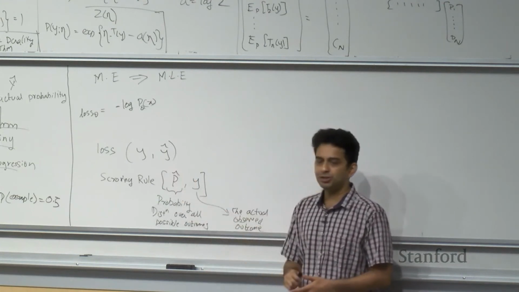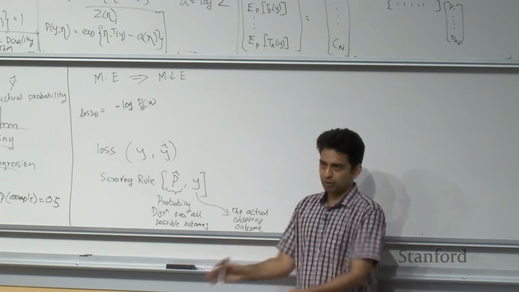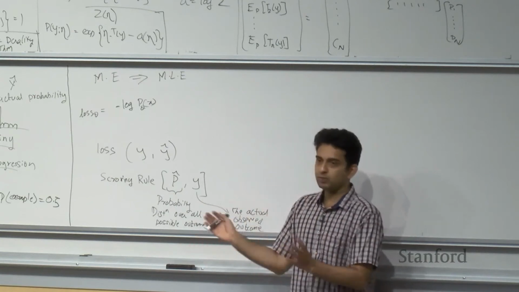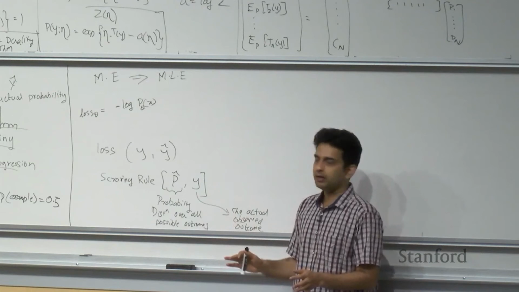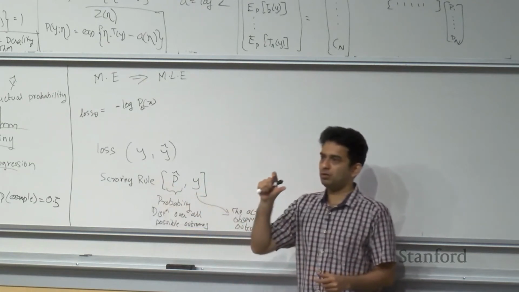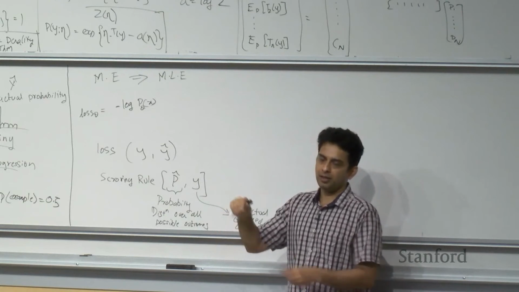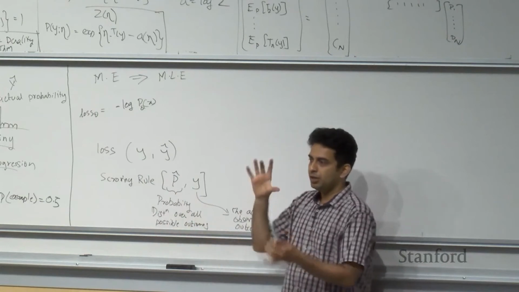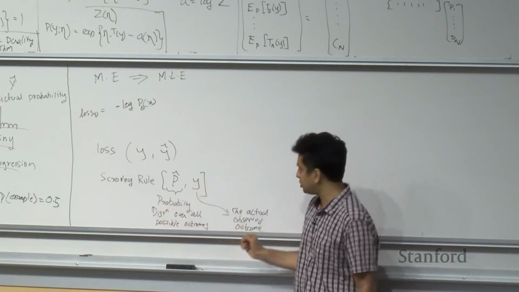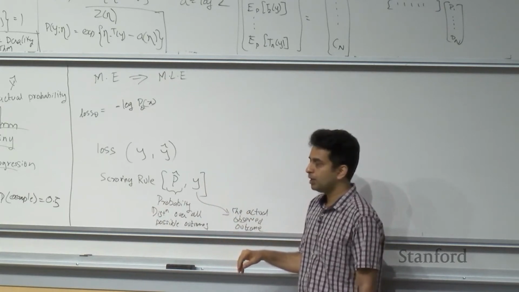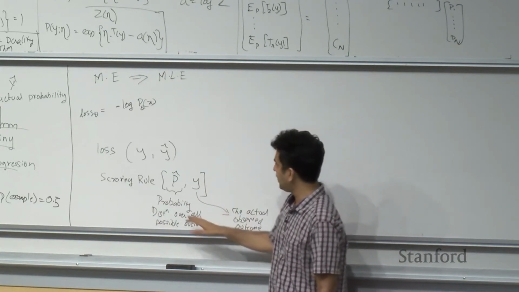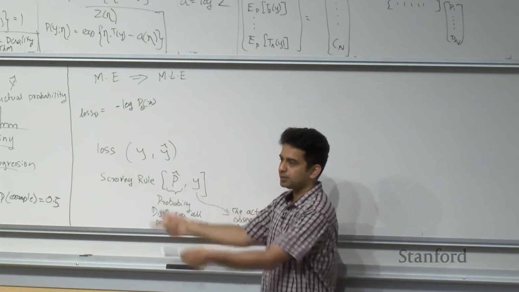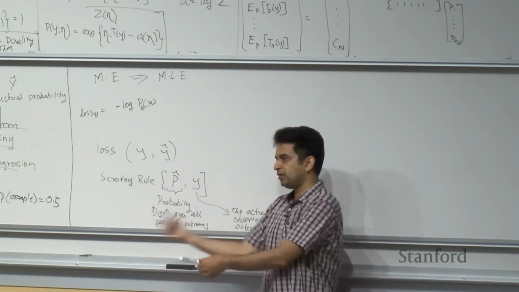In case of a binary decision of whether it's going to rain tomorrow or not, if the outcomes are only two, all you care about is will it rain or not rain, you don't care how much it rains. If that's the space of outcomes, then the outcome is 30% that it will rain and therefore 70% that it will not rain, or 50% that it will rain and therefore 50% it will not rain. So it's the full probability distribution over the space of outcomes. We are not assuming a Bayesian setting. All that we have is some predicted probability distribution and one observed outcome, right? And the next day we'll again output a full probability distribution and there'll be some one observed outcome.